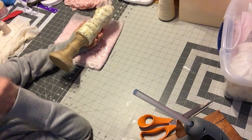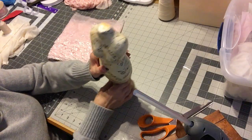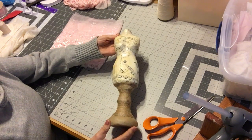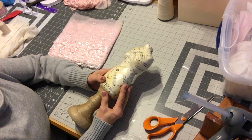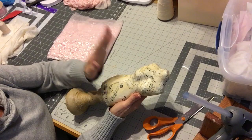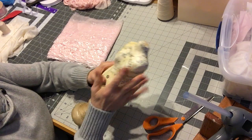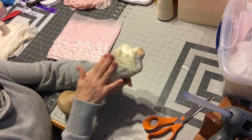I made a big one, I think it was 21 inches, but I decided I'd do a smaller one. This angel is going to be about 13 inches high. This is one of those paper mache dress forms. The only thing I've done, and it's for time's sake, because let's face it, doing the paper mache takes a long time with the drying and all that, so I did it with old music sheets, little pieces at a time, a lot of decoupage.